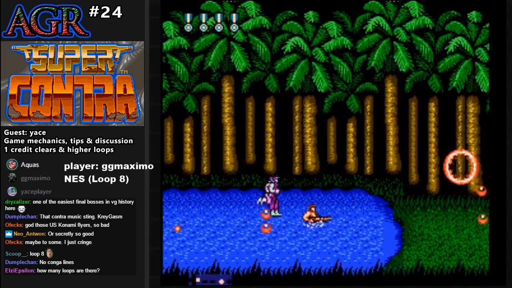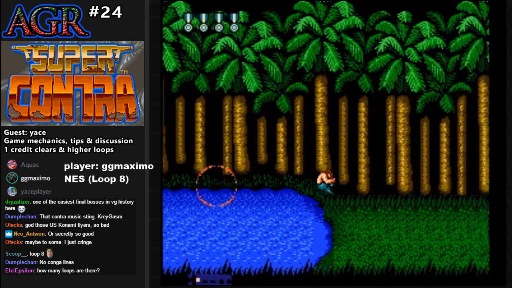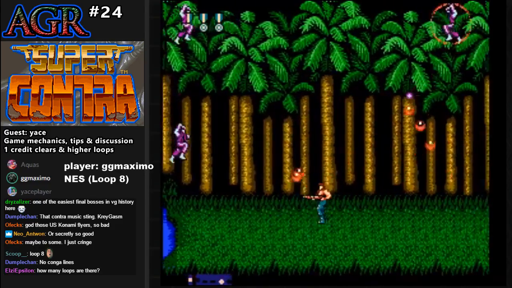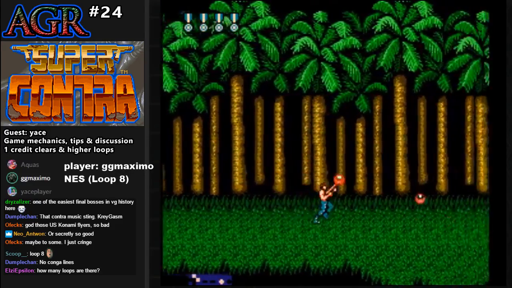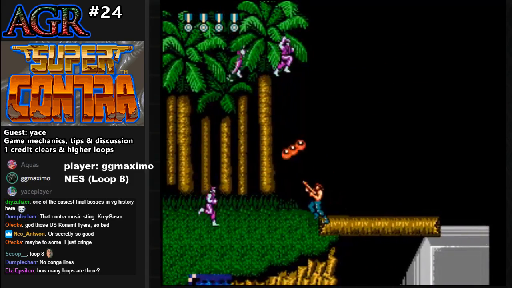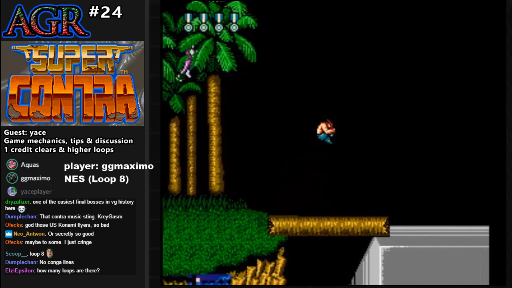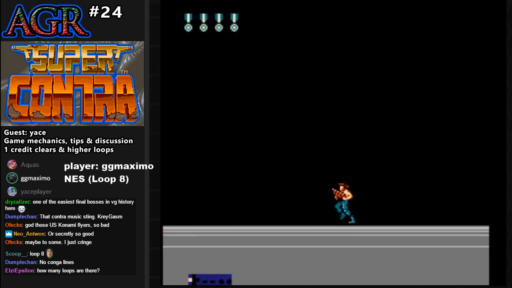What are you thinking at this point in the run? I just want to get to 2 million and be done. Because by this point, nothing really substantially increased when it came to enemy behavior. I was just like, yeah, ride it out. My arms are starting to hurt.